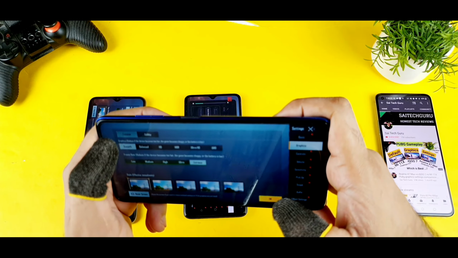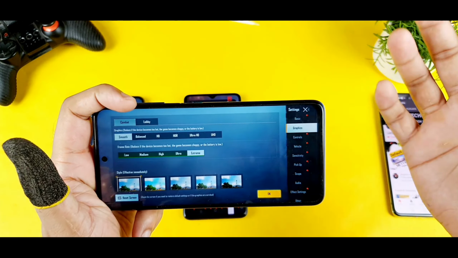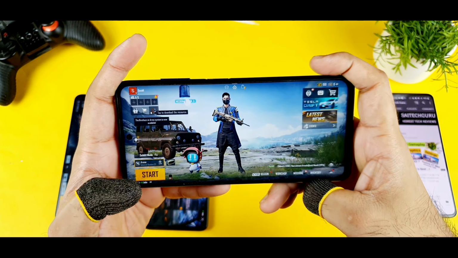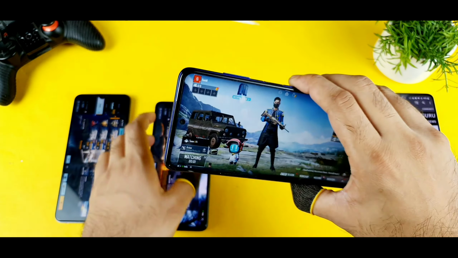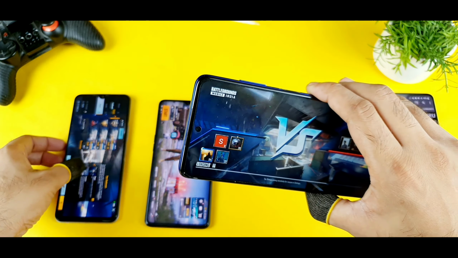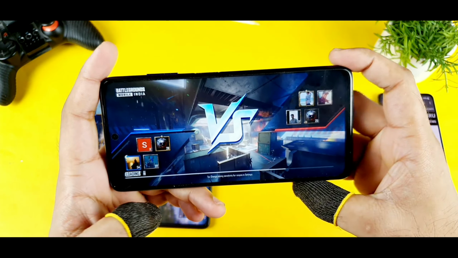So there is no 90 FPS option you can find in this phone. That's the one thing which I thought of just mentioning. So let's do the mini gaming test on this Poco X3 Pro first. Later I'll try to do the mini gaming test on the other phones as well. I just want to give you a quick idea of what is happening with all the phones.